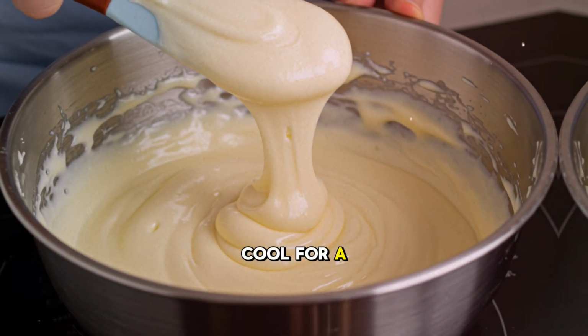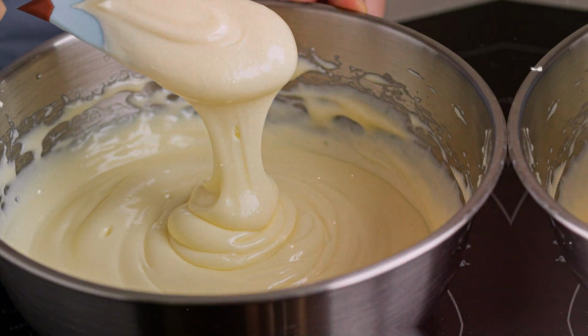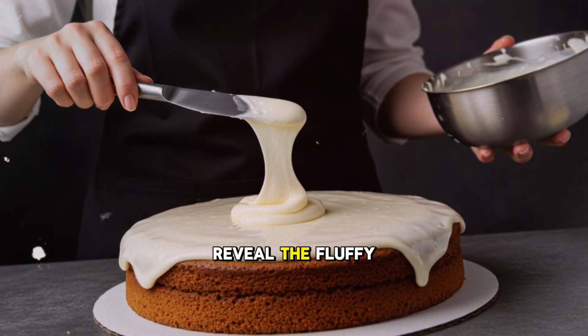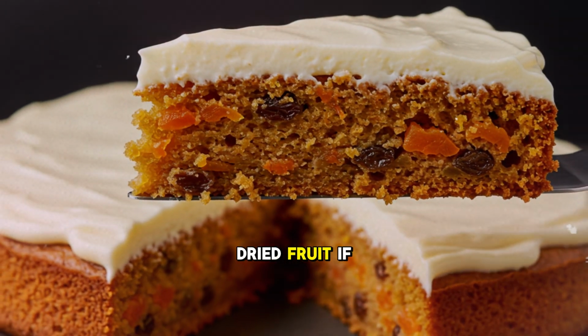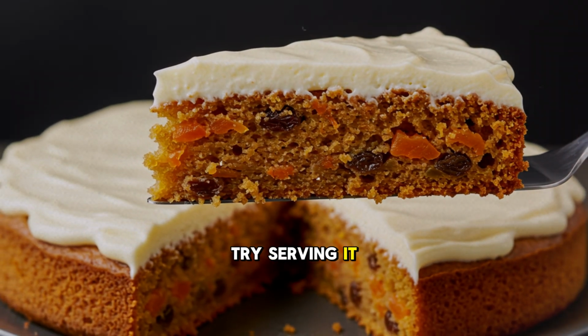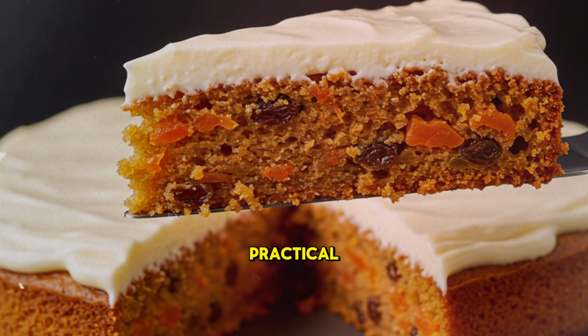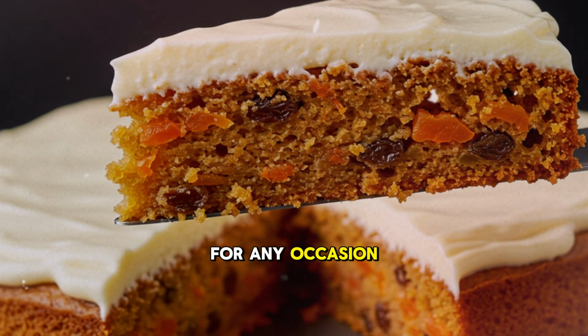Let the cake cool for a few minutes before unmolding. Spread the white chocolate cream over the cooled cake. Slice it to reveal the fluffy texture with bits of dried fruit. If you like, try serving it with plain yogurt or more honey for a twist. This recipe is practical, healthy, and perfect for any occasion.